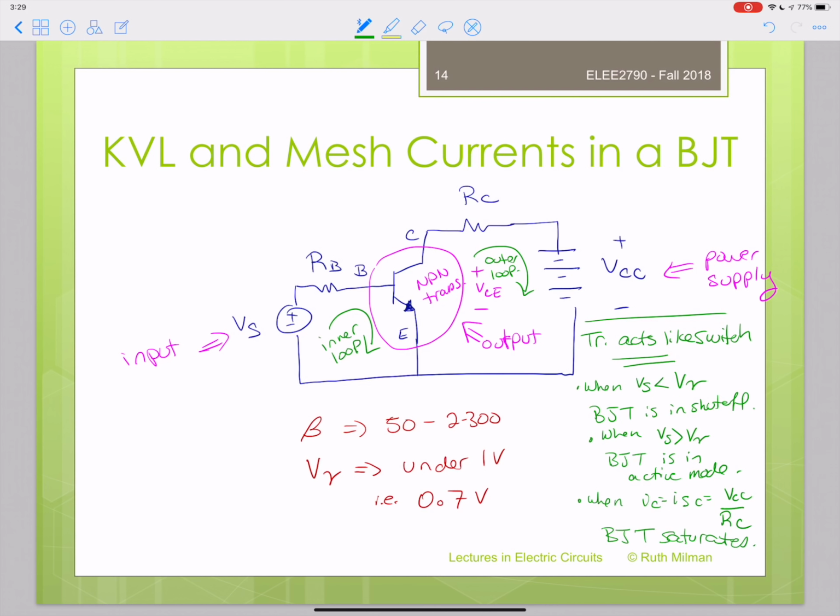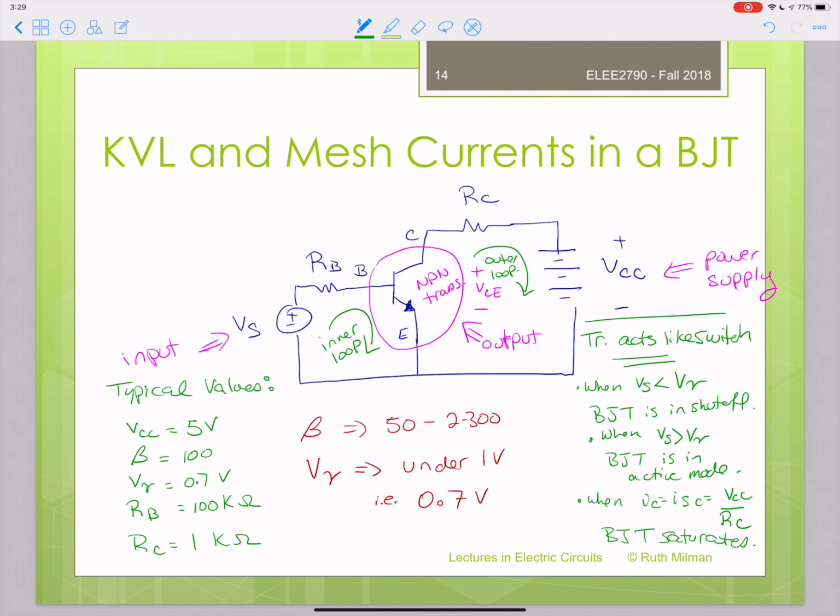And at this point, it's fairly straightforward to actually analyze the circuit using KVL or the mesh currents in the BJT itself to understand what's going on. A few things to note. Here are some typical values. VCC, or the power supply, is typically about 5 volts. Beta is typically about 100. V alpha is typically about 0.7. The resistor near the base will typically be on the order of 100 kiloohms, so that needs to be a large resistor. And the resistor on the collector will typically be about 1 kiloohm.